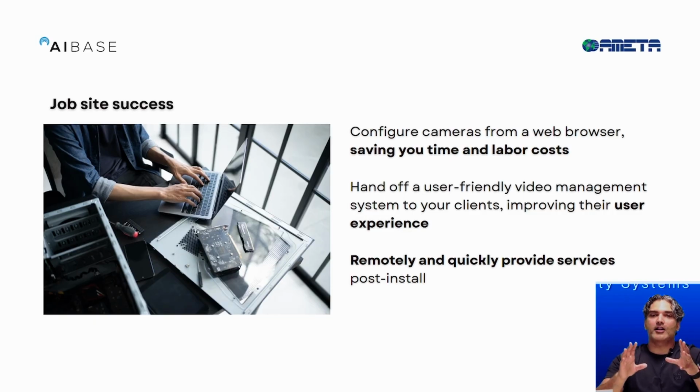So imagine the scenario where you have a person on your payroll being paid on an hourly basis, right? They finish as soon as they're done installing the job, you pay them, they're happy to go. You now either on the site with your computer if you have it on you, or when you go back to the office, or if you have someone in the office, configure it for you, right? Just log in remotely and make the adjustments in minutes, and you'll see how in minutes, right?